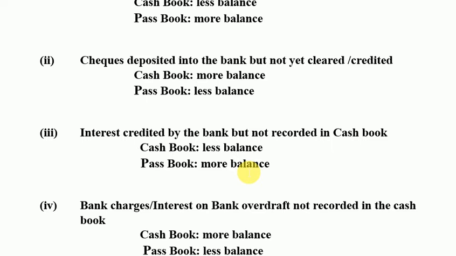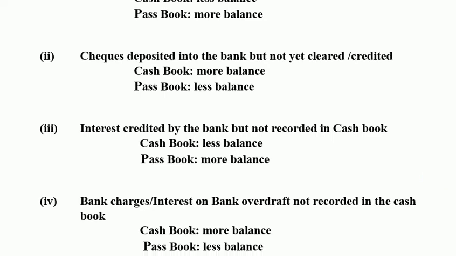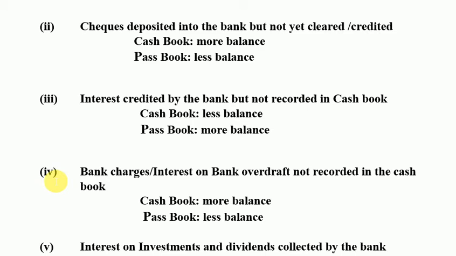Now we are moving opposite to it, and the point number 4 or the cause number 4 or the reason number 4 says bank charges or interest on bank overdraft charged by the bank not recorded in the cash book. So many times bank will charge an amount for the service it gives to its customer. For example, every bank gives us an ATM card to operate in our account. So bank charges an amount for ATM card service. So there are different charges which bank deducts. So the bank will not come and ask you for that charge. They will directly debit your withdrawal column of passbook.